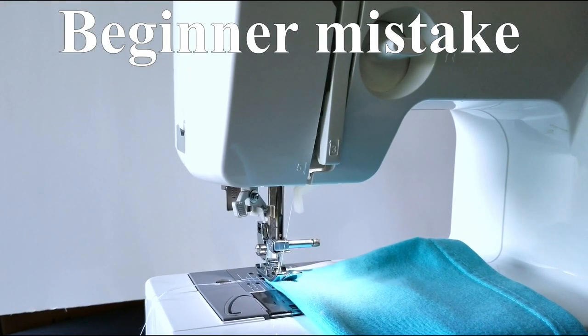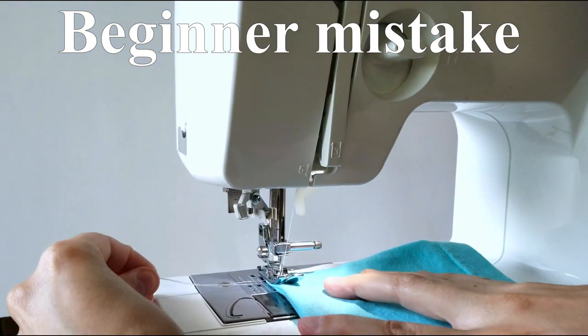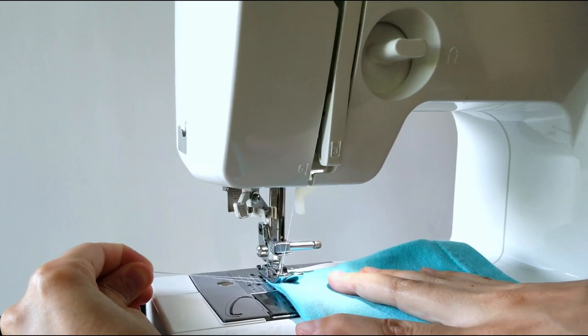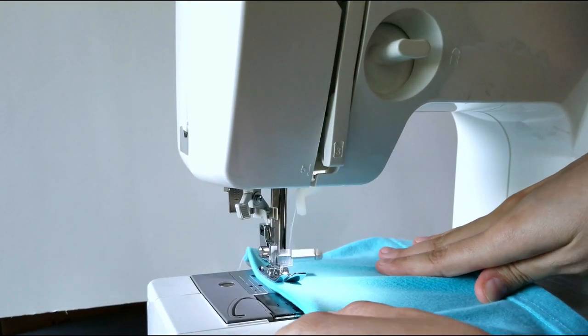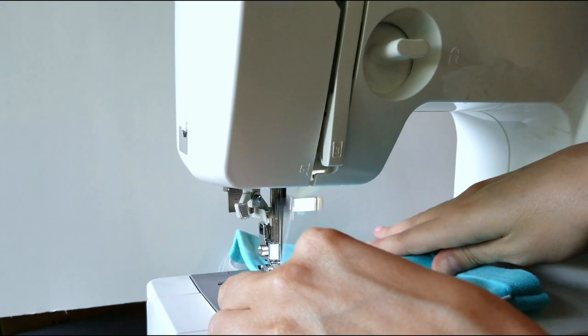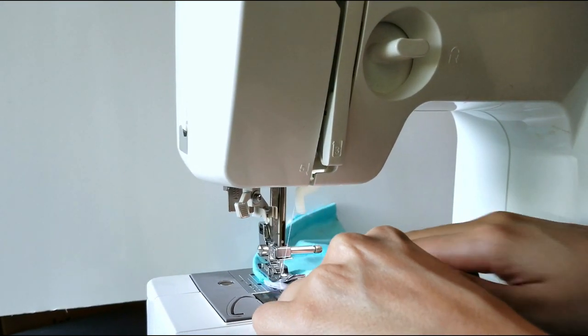A beginner mistake is to forget to hold the threads before pressing the foot pedal. And until you're experienced, you just gotta run through the steps really quickly in your head. Lower the foot presser, rotate the hand wheel to lower the needle, hold the threads, slowly press the foot pedal to start. Don't pull the fabric through. Keep it straight.